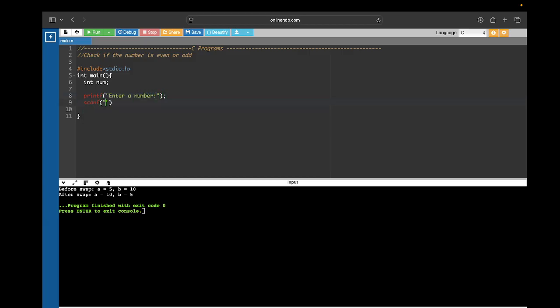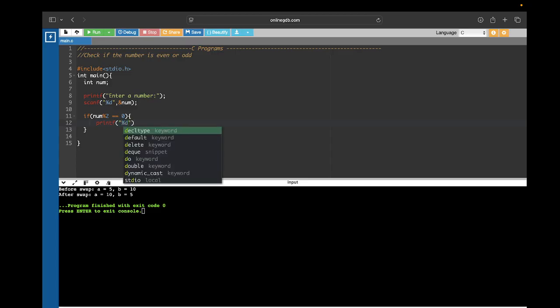Then scanf, as you know, in order to take input we use the ampersand of num. And now if num mod 2 is equal to 0, which means the given number is even, we print %d is even, \n.